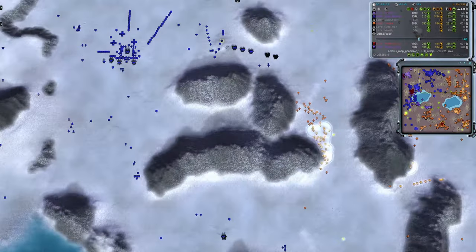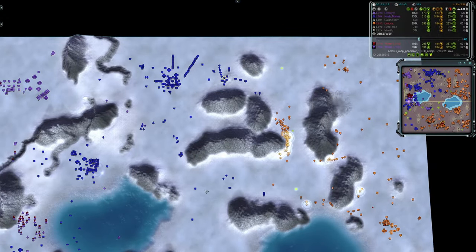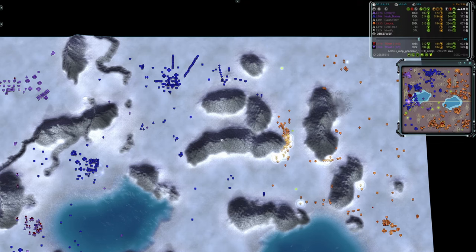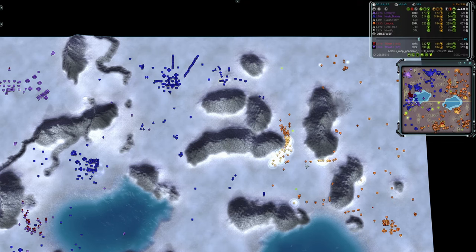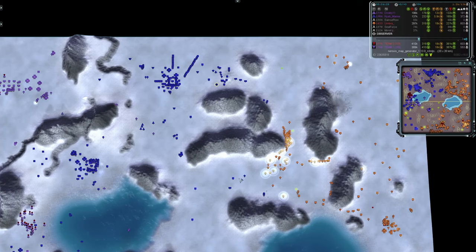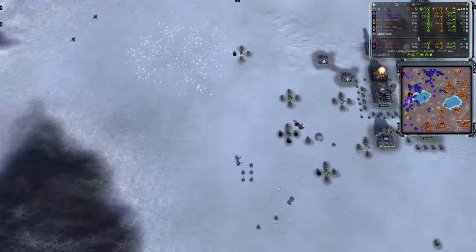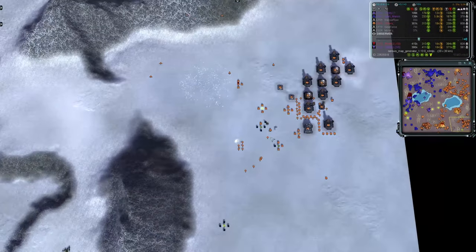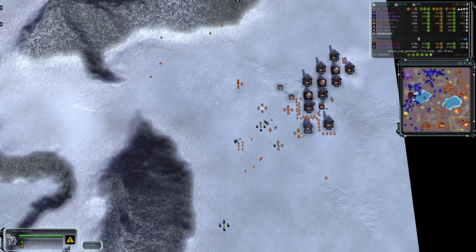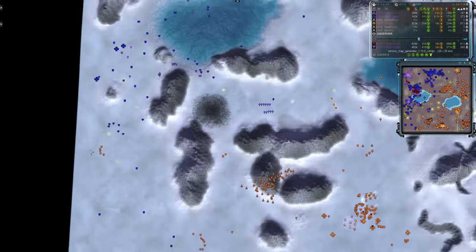And rather than take on this defense, Umbra has chosen to move his army around here, where there's an empty opening, and he's bringing in more to support. So that could be pretty good. And this Percy is almost dead, thanks to point defenses going up, and it didn't kill any of the T3 mechs, so that's a bit of a pity. I think Nya could have done a little more damage if he'd micro'd it more, but to be fair, he's got a lot of things to concentrate on.